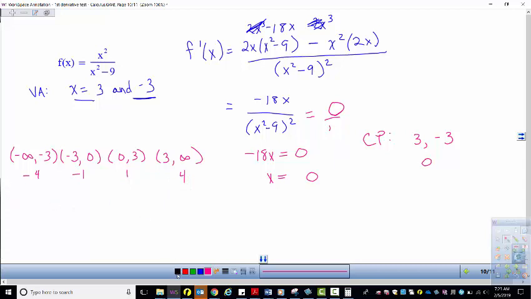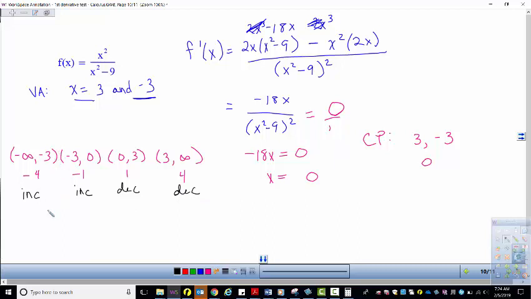I'm going to put them in, test points go into the derivative, which is going to be right here. So you can use your calculator or just kind of think them through. I'm going to hit pause again and let you use your calculator and find those. Okay, so I know that this one is increasing because this is going to be a positive and a positive. This one is also increasing because this is where the vertical asymptote is. If I put 1 in here, I'm going to get a negative value, and a squared is always positive, so that's going to be decreasing. And if I put 4 in there, I'm going to get a negative over a positive, so it's going to be negative. So this one is decreasing.